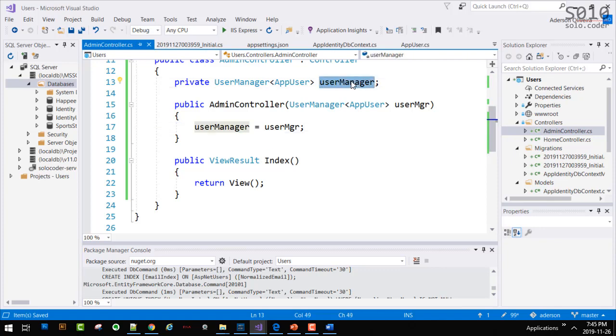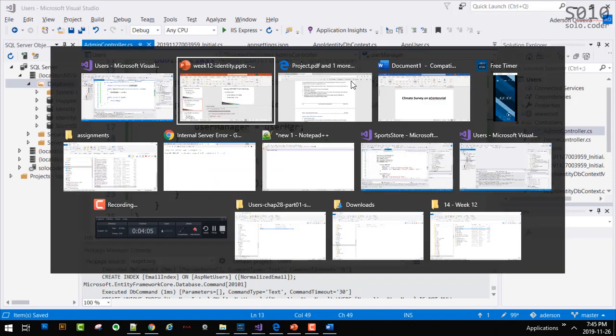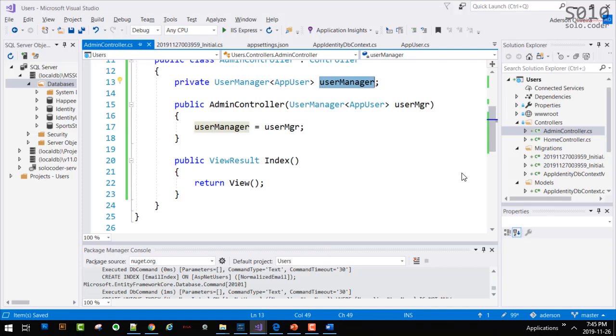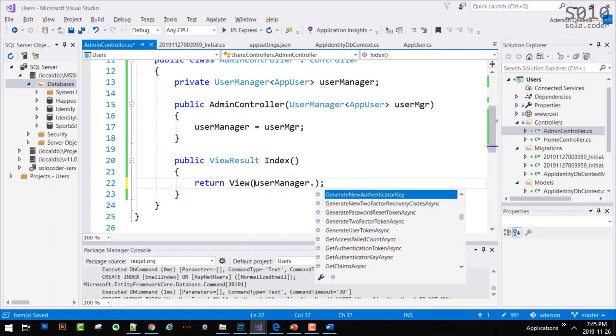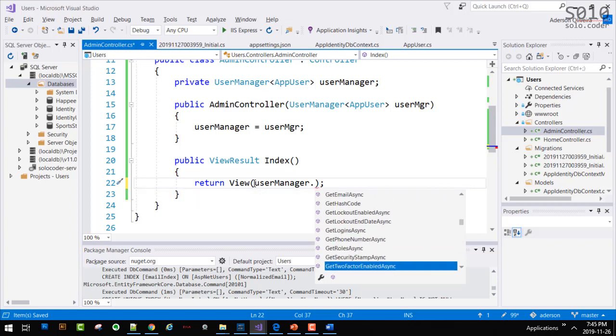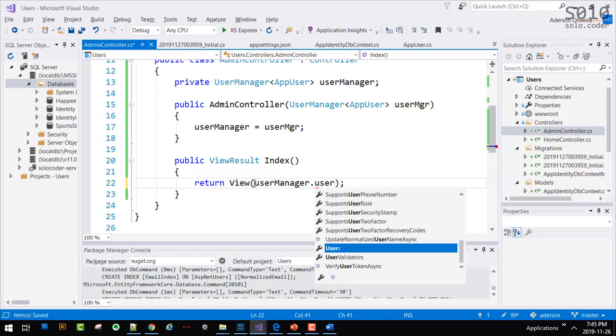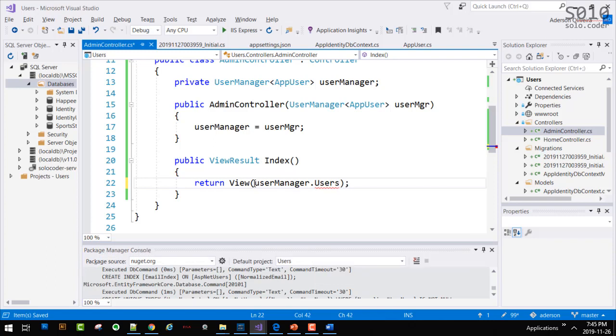With that done, I will be able to say something like this: user manager dot, let's see if it's obvious here. Users, most likely dot users.